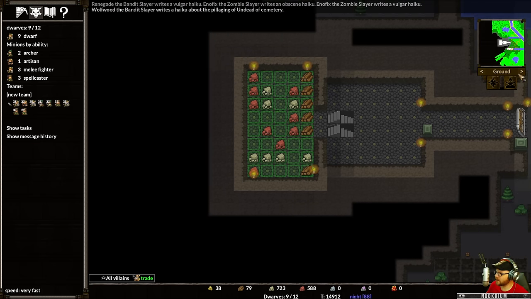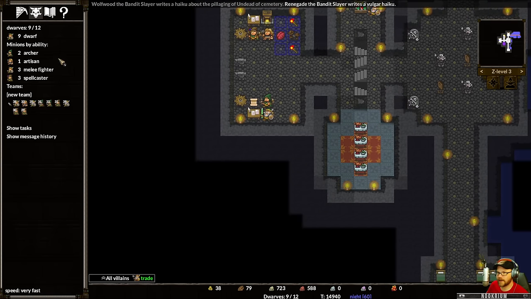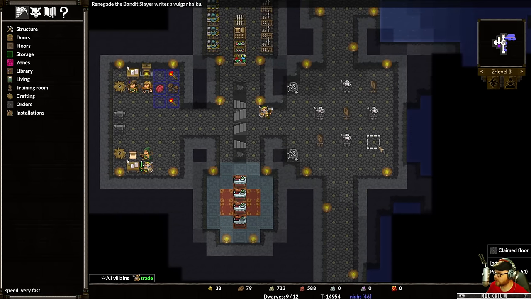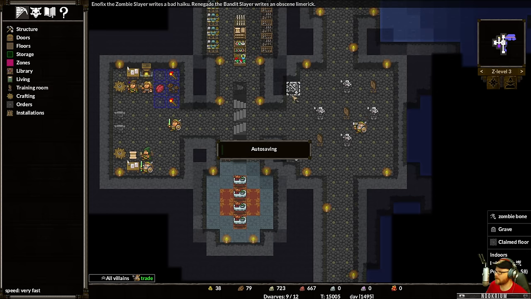Okay, so now that we've got archers, we need some archery targets. We can make it in the same spot. We can just put some targets in here. That's what we'll do. Training room. I don't know archery. I can't make an archery target. I'm dumb. I forgot about that. That's kind of important.